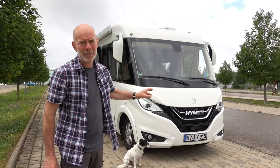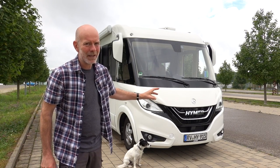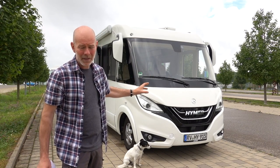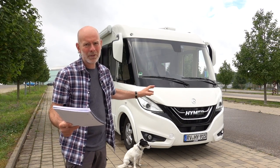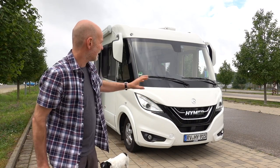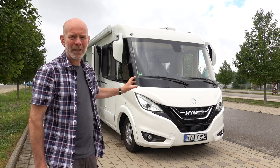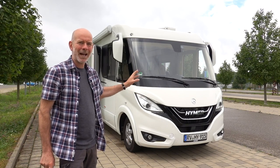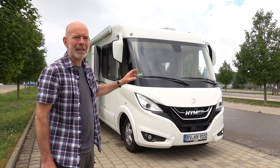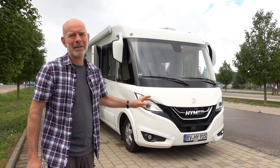This is all substance, but no froth, at least no froth as standard, because the base price for this vehicle is £102,000. But in the current spec, we've got it here, which is, you know, a pretty good spec. It's £140,000. So it's got nearly £40,000 worth of extras on it to make life easier.